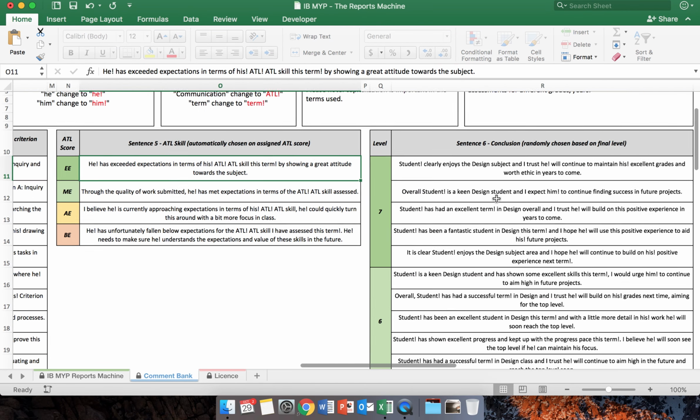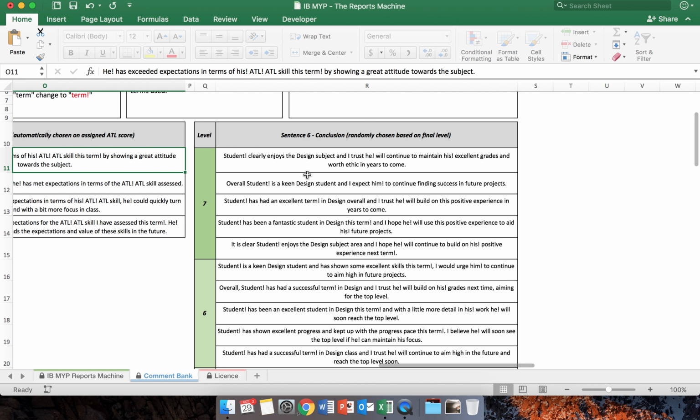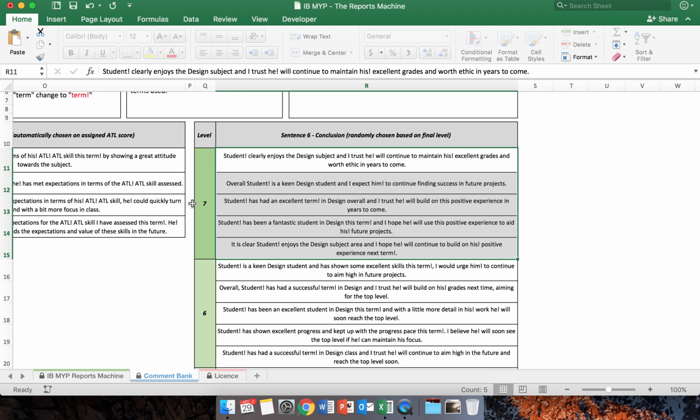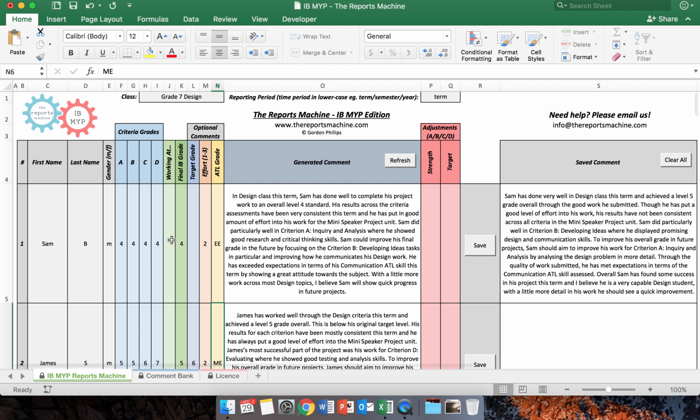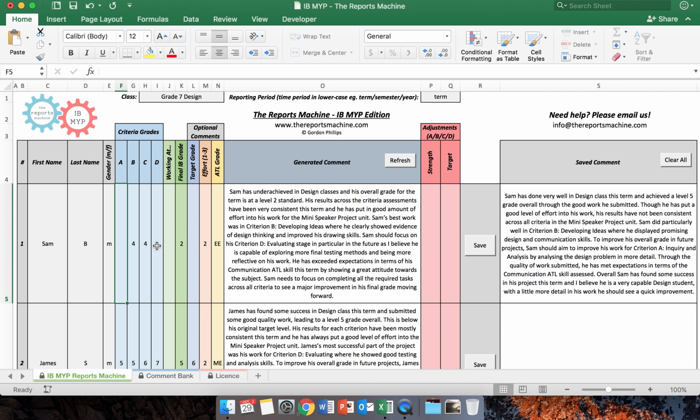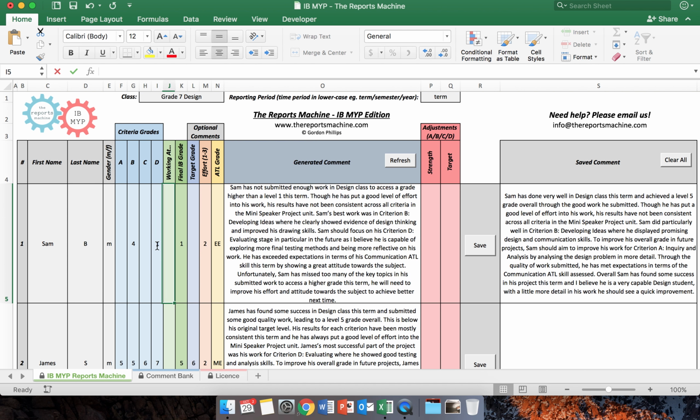And finally, sentence 6 is exactly like sentence 1 in that we pick out one of these 5 comments based on the level, and the level comes from this final IB level here, which you can adjust if you haven't completed, say, all the criteria. Say we've only done those 2 and one of them's a 1.